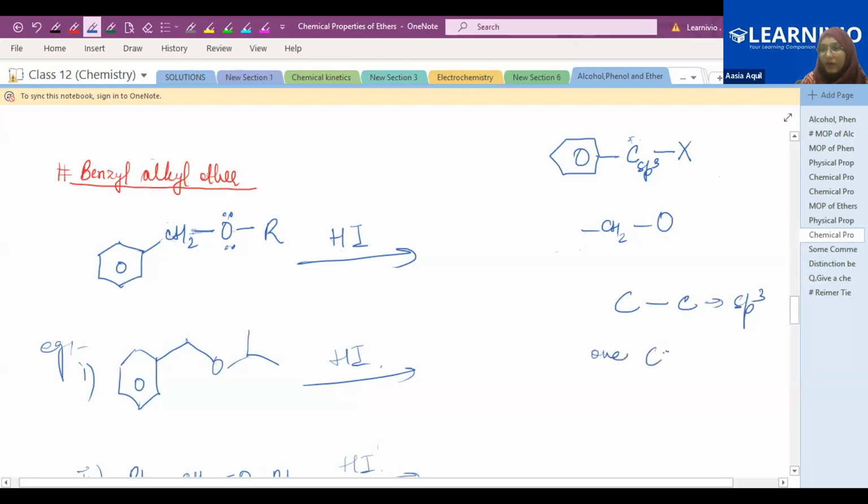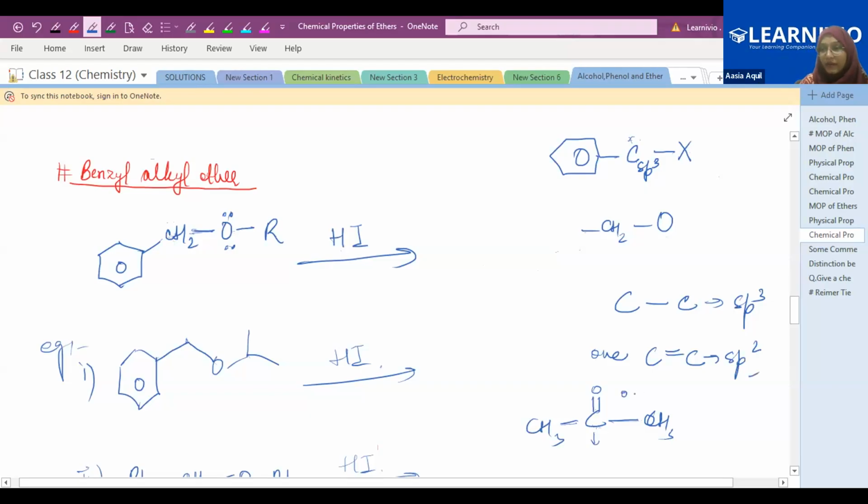If you see one double bond, suppose carbon and oxygen, so this is CH3. This is acetone, propanone. When we talk about the hybridization of this carbon, you can check these two are single bonds, but one double bond is present. If one double bond is present, the hybridization will become sp2. What will be the hybridization of this? This is sp2 hybridized, because two single bonds are present but one double bond is also present.